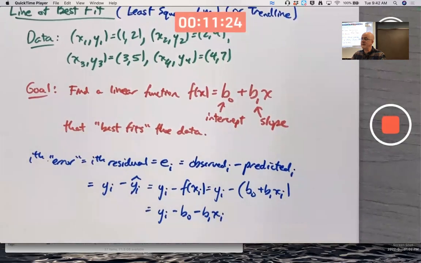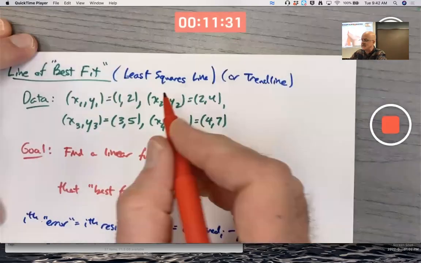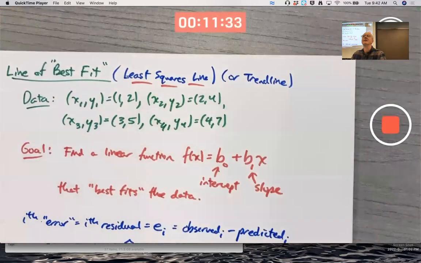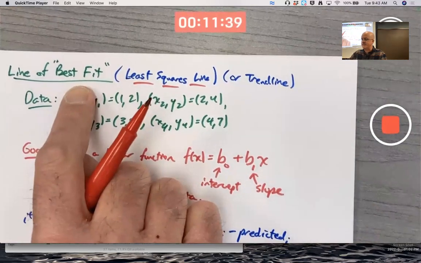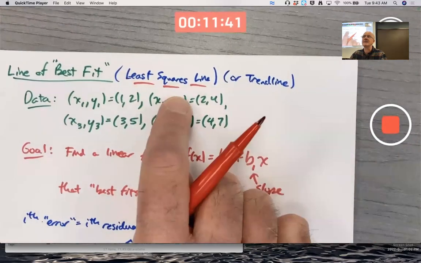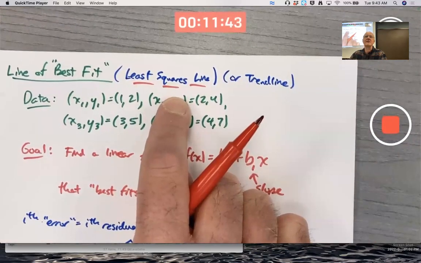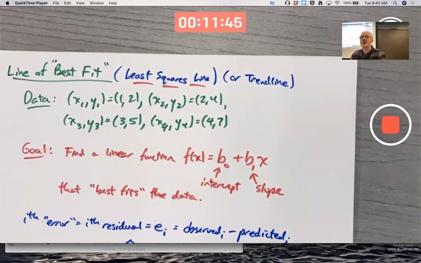But remember, I said a few minutes ago, the goal is to minimize the sum of the squares of these things, and that's why it's called a least squares line. Minimize the sum of the squares. These names, line of best fit, trend line, and least squares line, are all pretty intuitive. What's less clear is why we call it linear regression. Why do we use the word regression? That has to come later. I have to explain that perhaps on Thursday here.